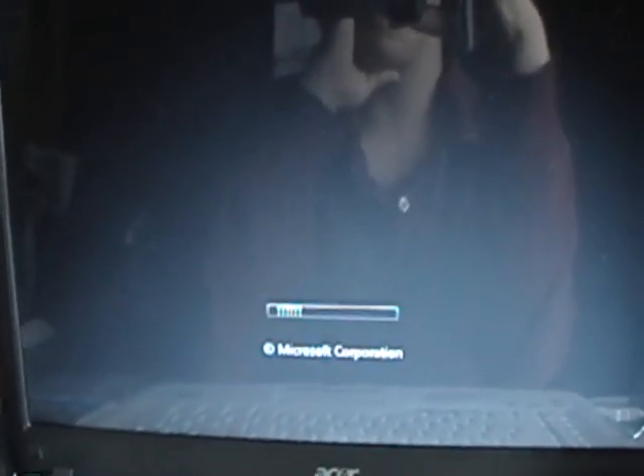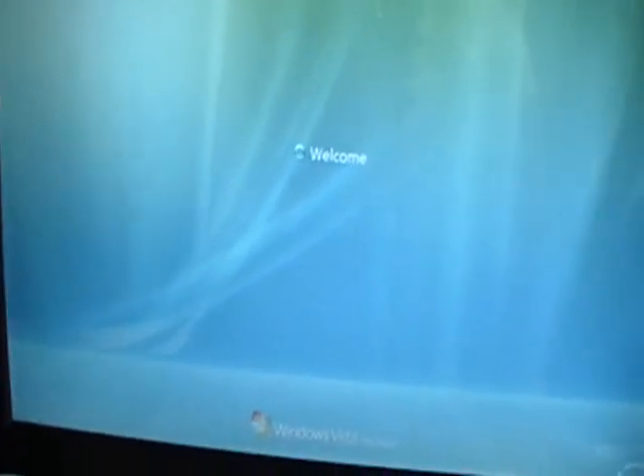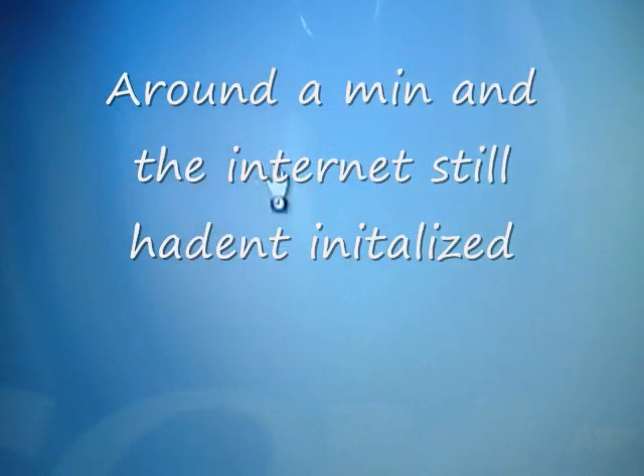We're at about 20 seconds almost. So that's 40 seconds so far. We've still got the waiting cursor thing. 50 seconds. So we're looking at about 50 to 55 seconds, close to a minute. That's about a 20 to 30 second difference between a Vista startup and an XP startup. So it's a little comparison.